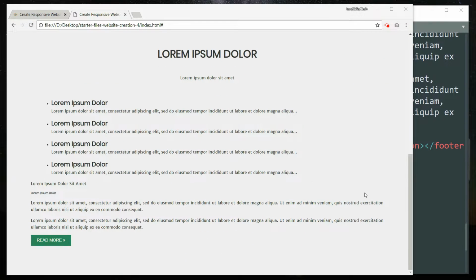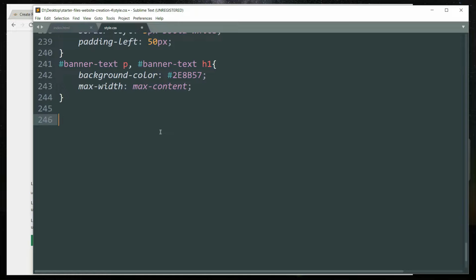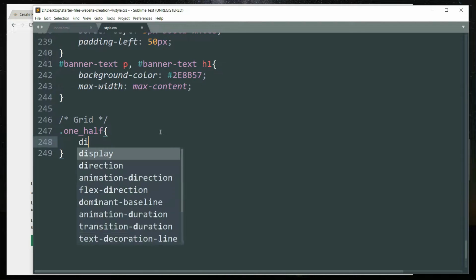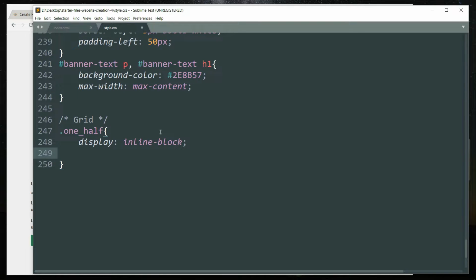Alright, so now let's define the 1_half class. Get inside the style.css and refer to that class by using dot. Then display as inline-block, float as left, list-style as none because we do not want the bullet symbol, width as 48%.